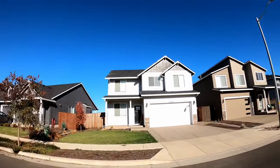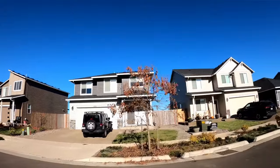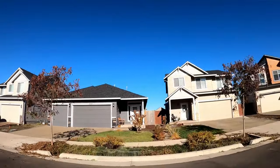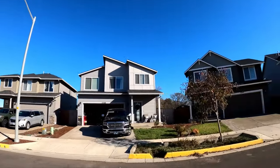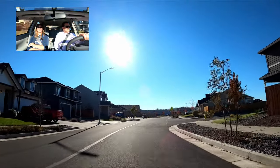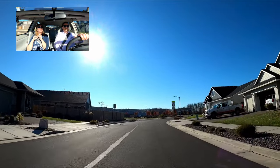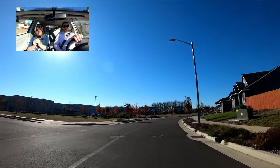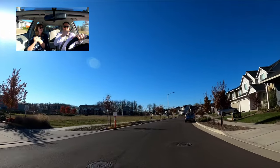You can see some neat architectural styles here. We've got some that I'm going to call a little more conventional or normal, and some that are a little more modern. Please chime in if you would describe these differently. Yeah, I would call them modern, potentially going off of what I would call Pacific Northwest modern. It leans modern, but sometimes you get a lot more natural materials, and it's not, say, brutalist construction. Brutalist is lots of concrete and stuff like that. It's a type of architecture. Fun fact.